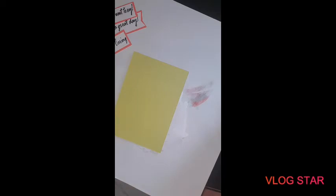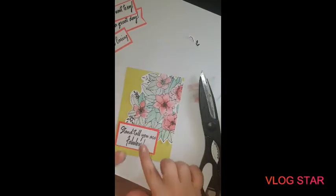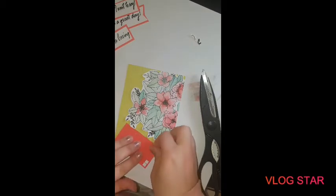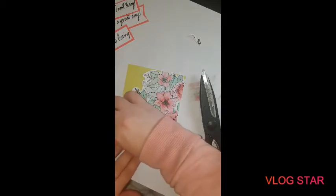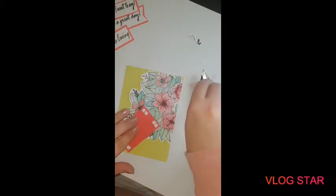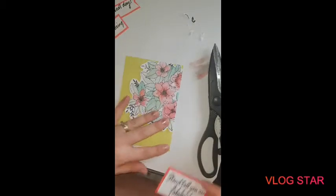All my tools are underneath the desk. You can get your scissors and trim the rest of it off - depending on how much is hanging over, you can always save it for another card. Now I'm definitely going to be popping this bit up so it's not flat against the card. I'm going to use quite a few foam squares because I do want a little bit of height. In the comments, can you let me know how do you find the voiceovers - do you enjoy them, would you prefer me to chat away like I am now, or would you prefer the voiceovers?